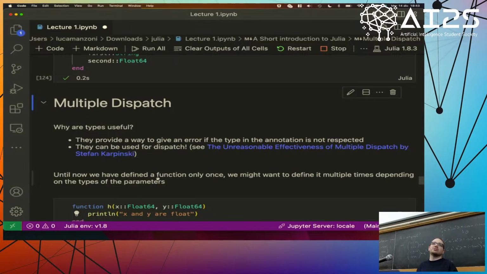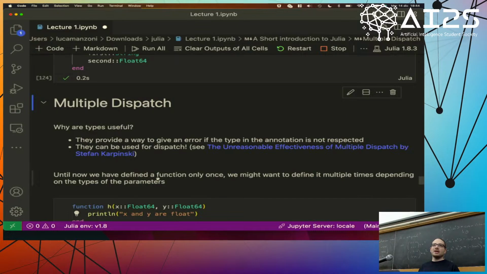Or in the case of Python, the type of self, the first argument of the method, when you define it. So you can have a method with the same name in different classes with completely different content. But in that case, you are dispatching only on the type of the first argument, the self, not on the type of everything else.